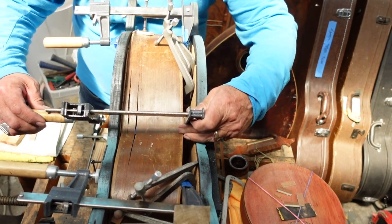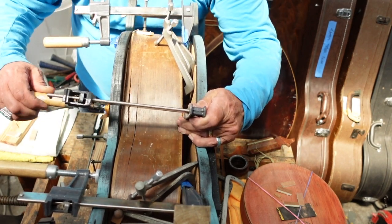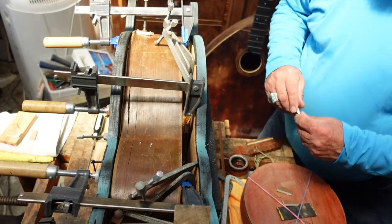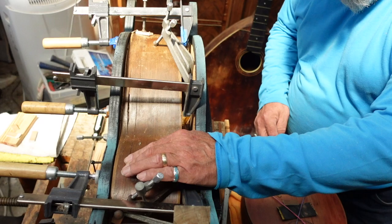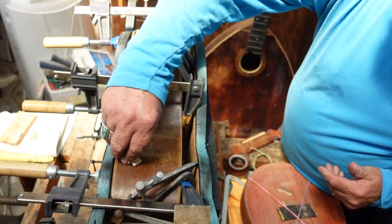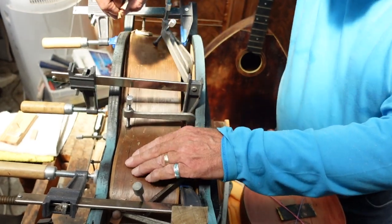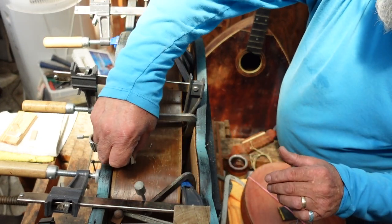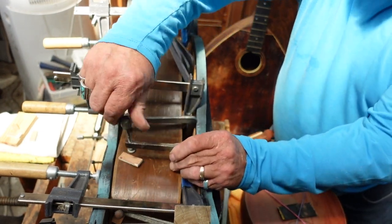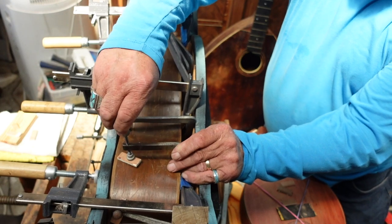Get this up just a little tad bit higher. And then the most important part before I go along is that I'm going to want, before I tighten up this big clamp, to go along the split and ask myself, is this a little higher than this? Yeah, it is. So I can just put that little piece of cork there, and then when I clamp that down, I can push a tad more on this side. Let's get that back just a little bit. And when I line that up, it's going to flatten that crack out.